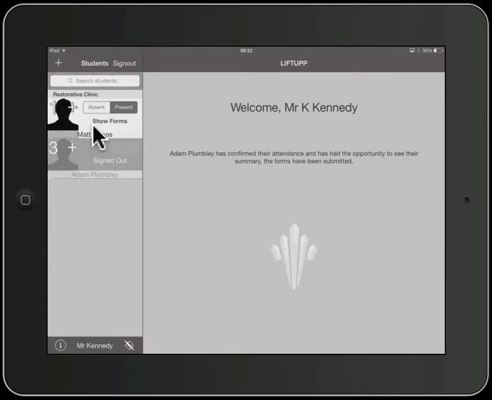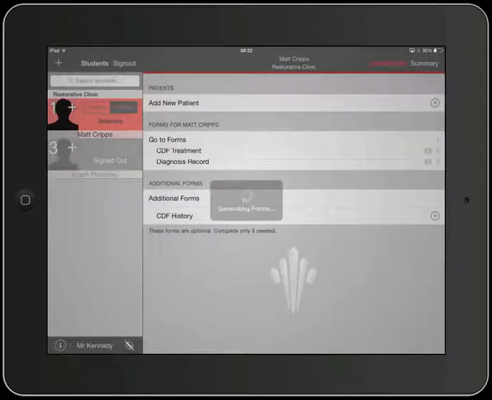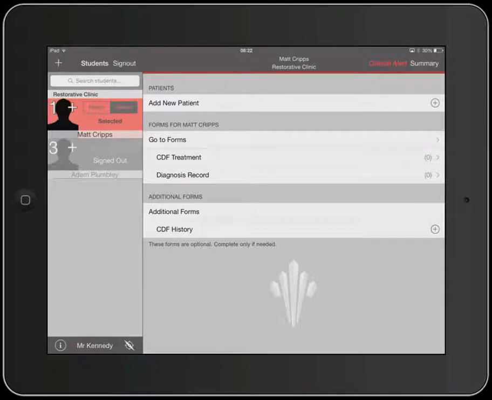What about Matt? Well, again, for Matt, you would just do the same thing. You would give Matt some information, and then you would swap and give him some feedback. And swapping between students on the clinic is just as easy as just touching their icon as you move around. Key thing is with the iPad app that you must use it synchronously, i.e. don't try and do it all at the end, that just wouldn't work. Try and do it as you go along.